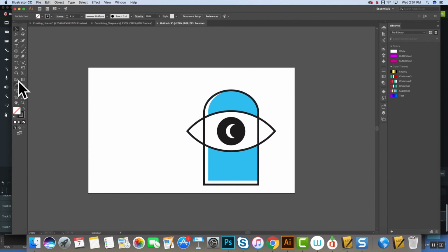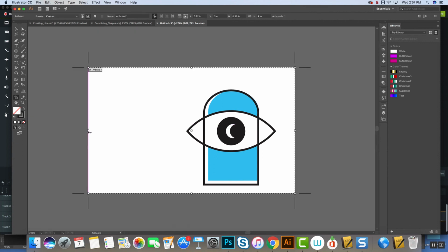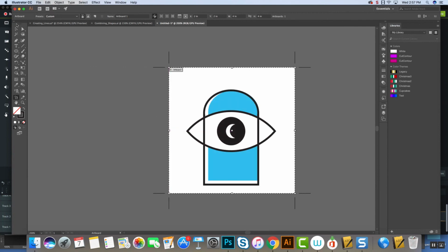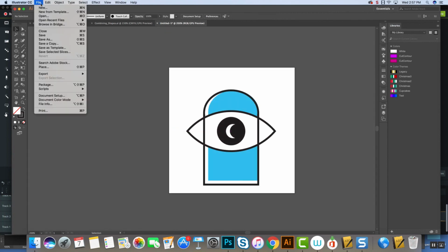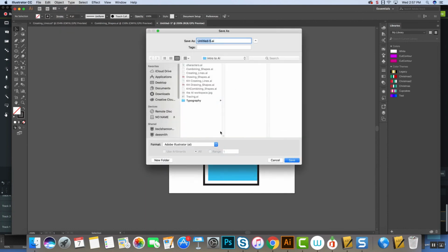Okay, the next thing I'm going to do, and actually the last thing, will be to resize my artboard. So I'm going to click and drag that in till we hit 4 inches, and right there, that's good. Now I just need to go to File, Save As, and I'm going to save this as a PDF file, and go ahead, save it, and submit it in Classroom.